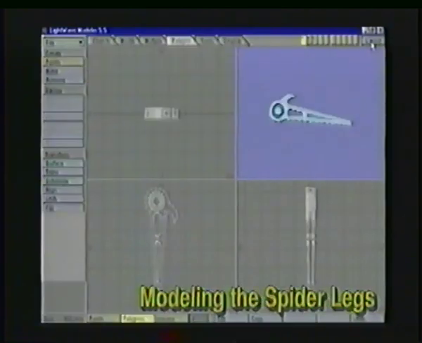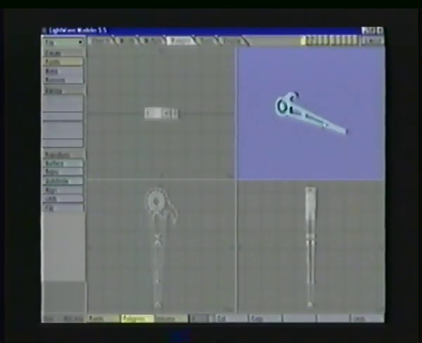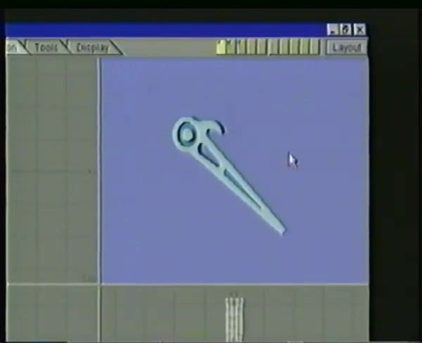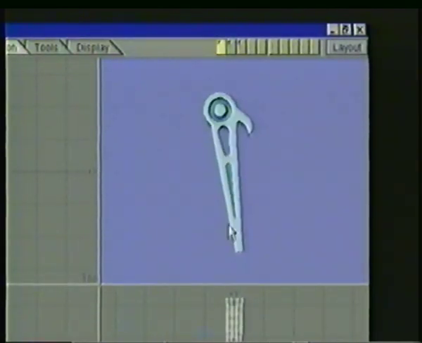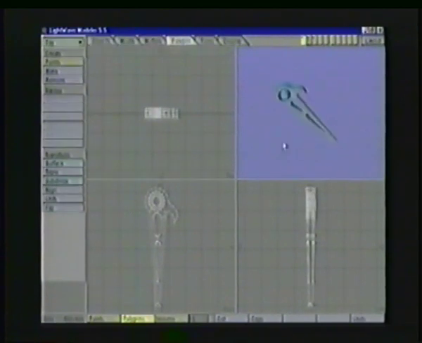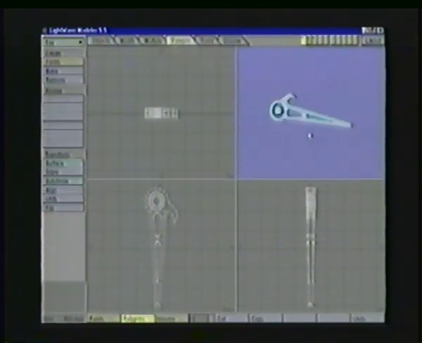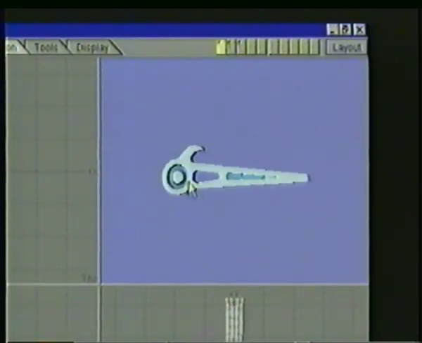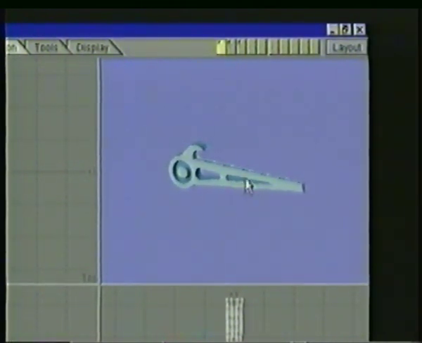Let's go back to Modeler, and you can see I have one of the sections of the leg loaded. This is the very low bottom section of the leg. If we look at this, you can see it's really a fairly simple polygonal shape. Nothing too fancy about it. It just has a lot of nice surfaces for the light to reflect off of. One of them has no surface at all. It has a hole cut right through it, no surface at all. And this one is cut partially in.